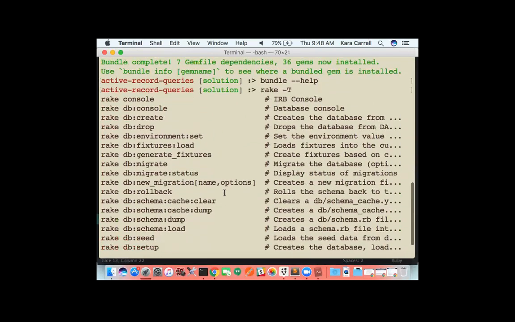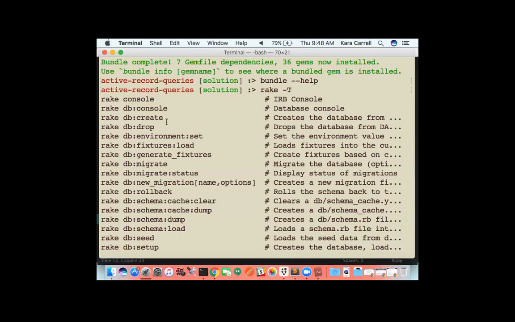So if you say, hey, grab me the console, it'll set up the IRB console specific to the repository you're working in. You can also talk directly to the database through db console, and it'll open up a Postgres console communication, specific to the repository.